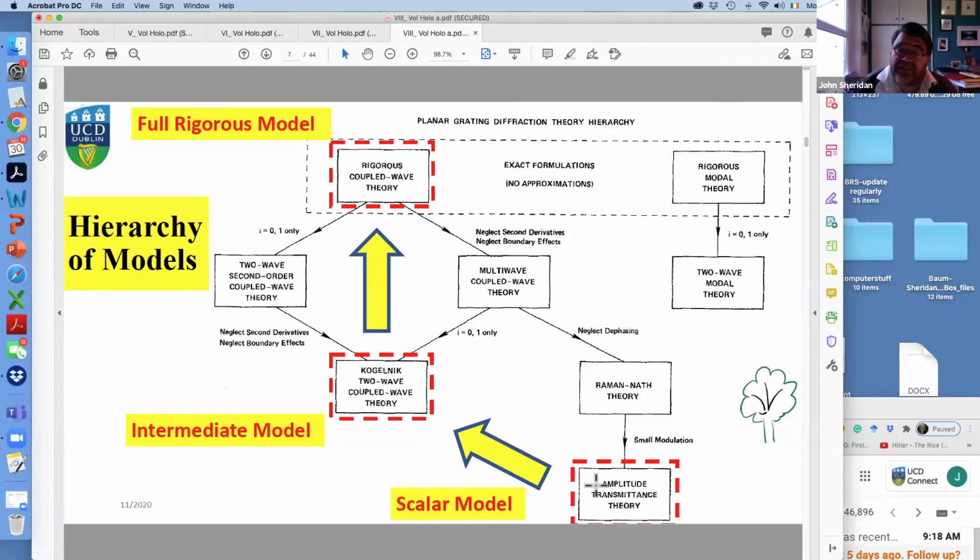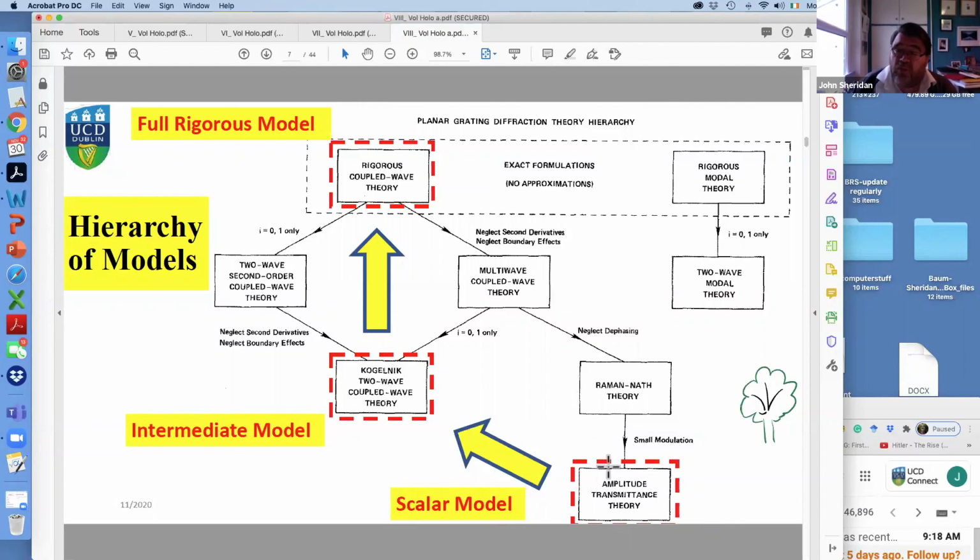These are less physically realizable. Kogelnik is only two waves and one grating component, and we talked about the need sometimes to have n-grating components or to have multiple waves. And now we come up here. But in all cases with this Kogelnik type method, we ignored our second derivatives. So we ignored our boundary conditions, and we ignored strong coupling. We ignored all strong coupling between the waves and the gratings. So we had finite thickness.